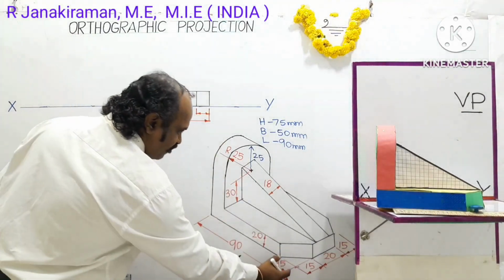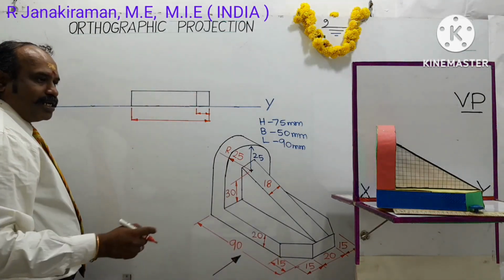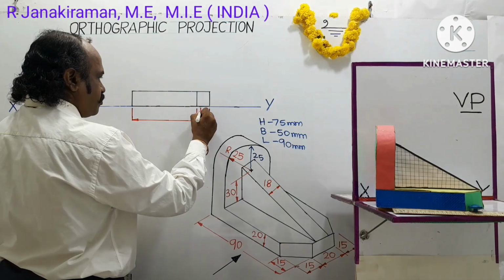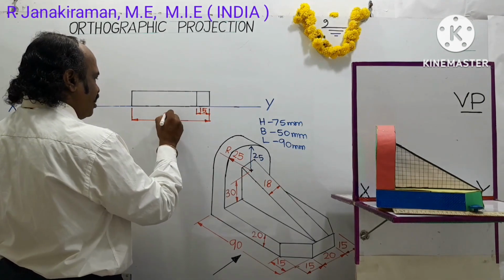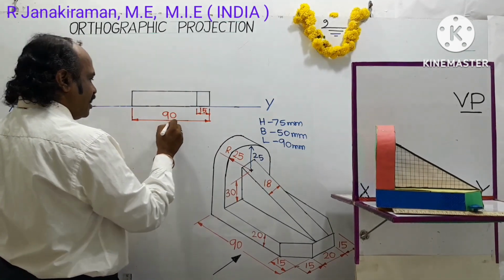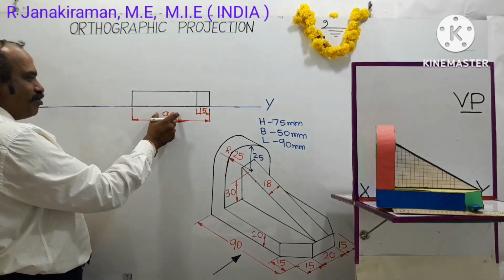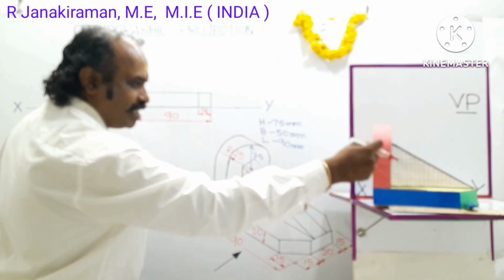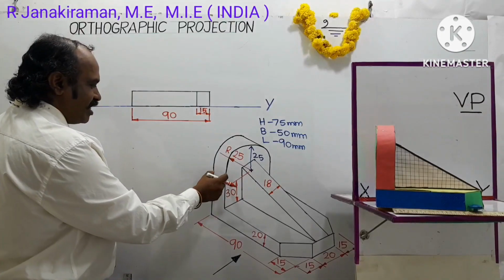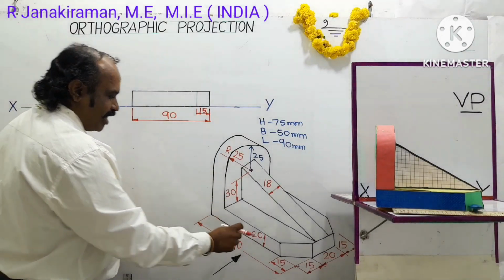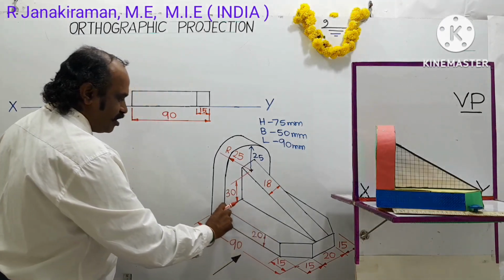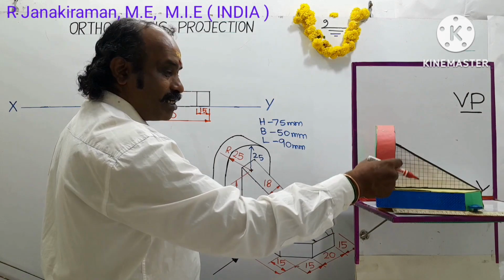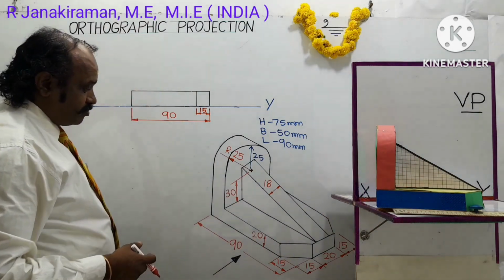This distance is 15 mm along the length of the object. That is, the green color part length is 15 mm. Overall length is 90. 90 shall be written at the center of the dimension line, above the line. Okay. Next you can see this vertical edge, that is the red color part. The thickness of the red color portion will be taken the same distance, 20 mm. It turns like this. The base thickness is 20. This red color portion thickness can also be taken as 20 mm.